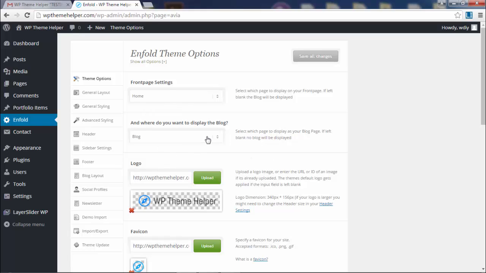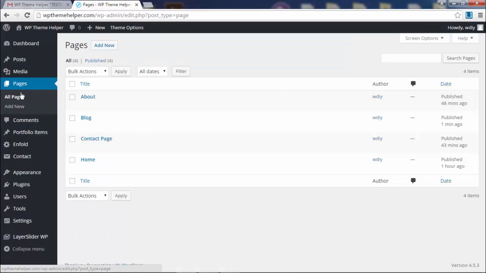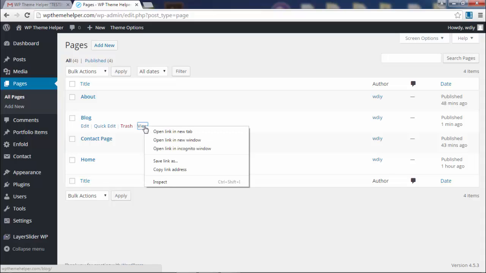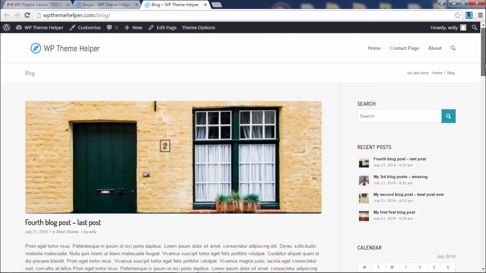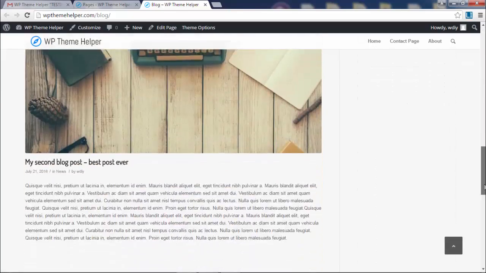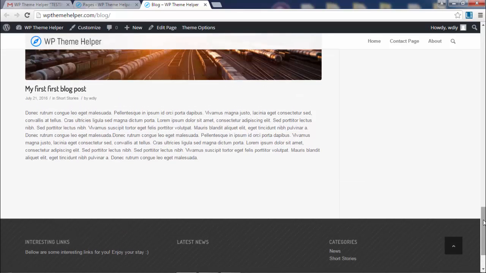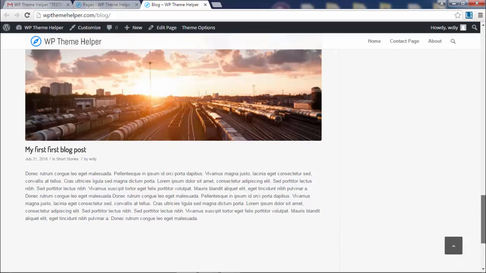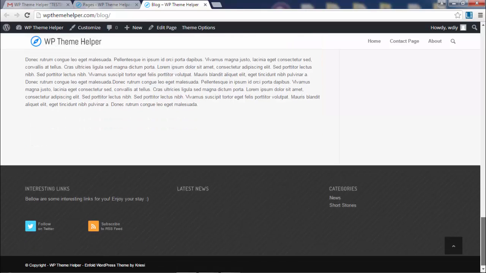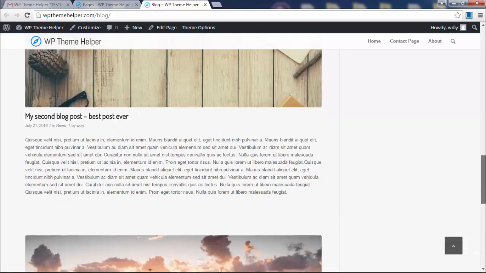Okay. Next, let's go to this page and see how it looks. So go to all pages, and you can preview it from right here. You can just right click on the view and preview it like this. So the way it looks now is you have all the 4 posts that we created. If we have more posts, you'll have a little next button here, a pagination, a little menu with different pages. But that's when you have like hundreds of posts, or dozens of posts, and you start running out of space, because you don't want to display everything on the same page.